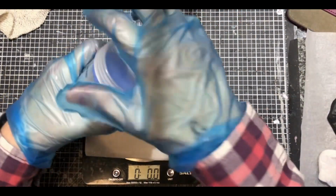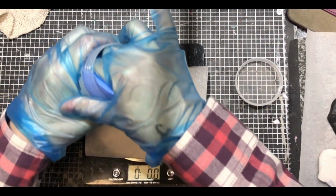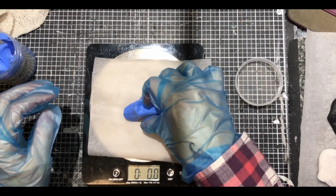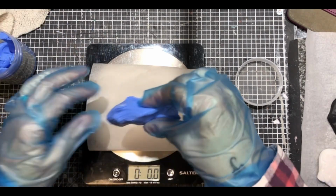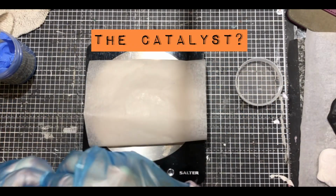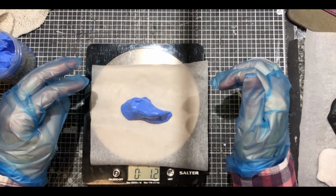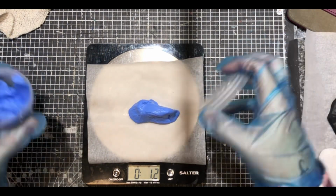So I weighed out 1.2 and the same again, 1.2 of the blue stuff. This wasn't as soft, I mean, it had a squidge, but it was firmer. So I presume that is the setting part of the stuff. I could be wrong, but I think that's going to be the firmer stuff. Or maybe it's not, maybe it's white. I don't know. Let me know in the comments.